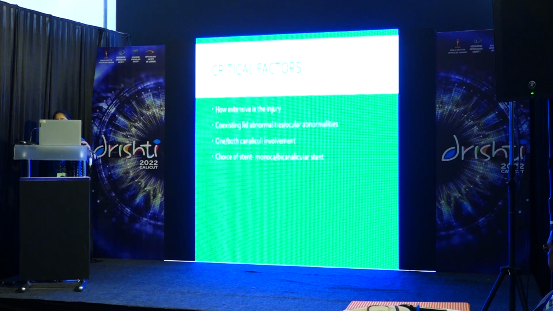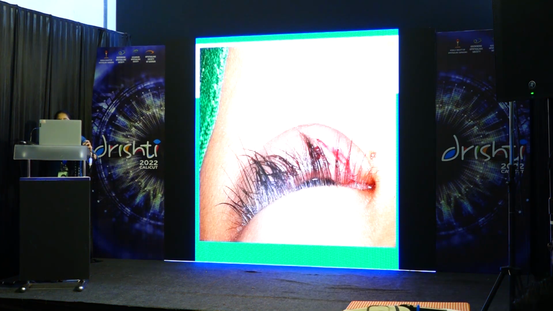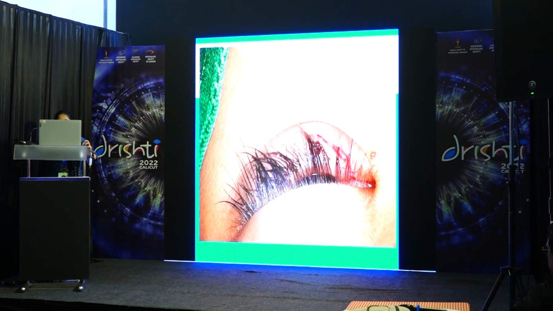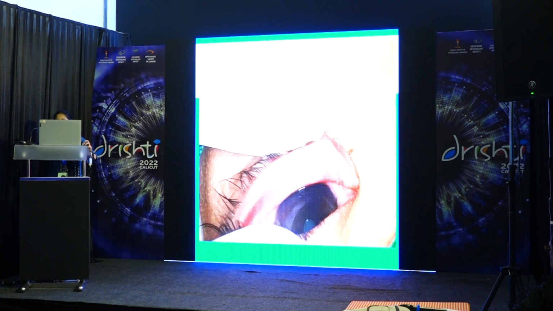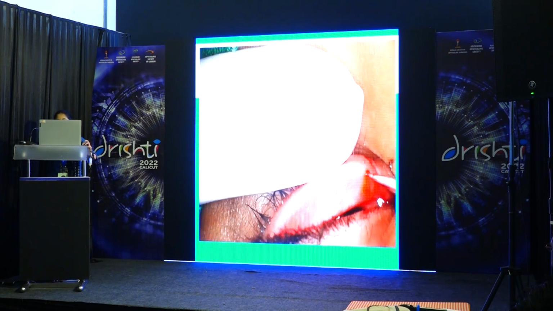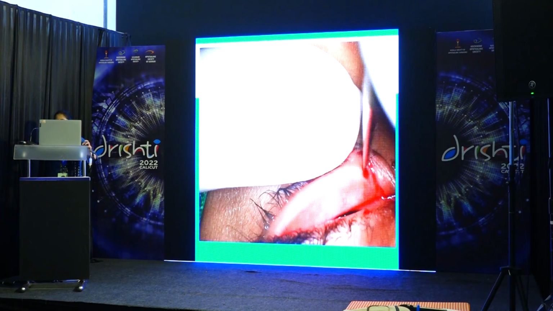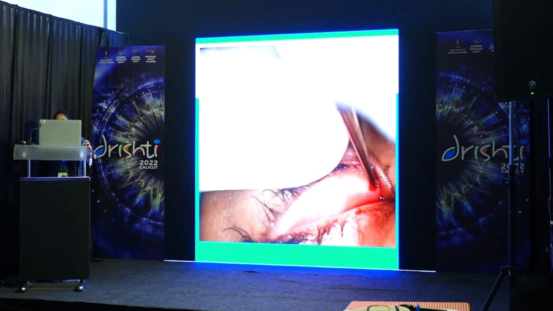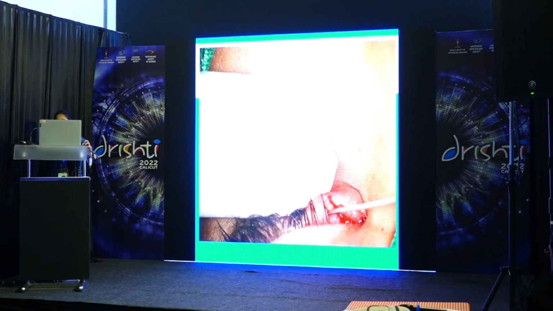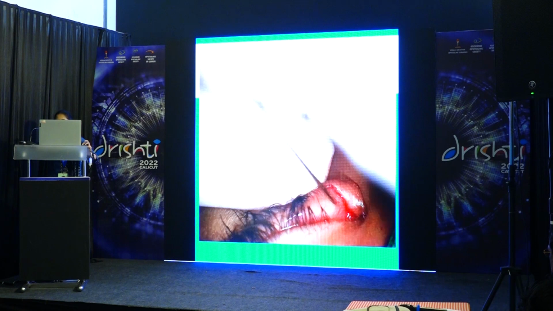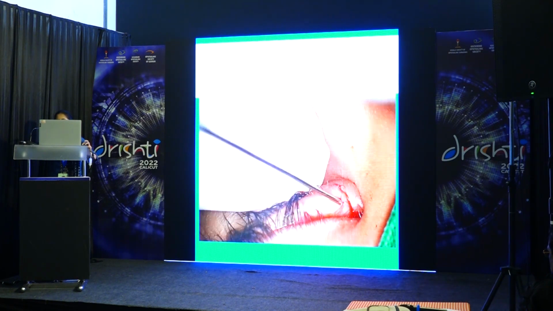And the world over, canalicular tear management is now with the use of a stent, either a monocanalicular stent or a bicanalicular stent. So I'm going to be showing a video where I'm using a monocanalicular stent. The essential steps here would be identifying the cut edge of the canaliculus. So first I'm doing a punctal dilatation. This is a 4-year-old child with a canalicular tear. I'm using a lacrimal probe.